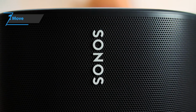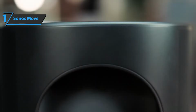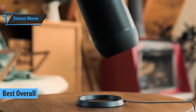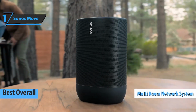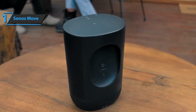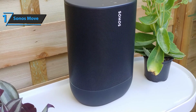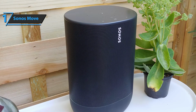Finally, after researching all the products currently available on the market, we can freely conclude that Sonos Move is the best overall Bluetooth speaker in 2022. Sonos Move offers Bluetooth playback on the go, as well as integration with a multi-room network speaker system via Wi-Fi. The device has most of the functionality of a normal Sonos, along with a rather attractive ability to disconnect the device from the power source, thanks to the internal battery. Few portable speakers, even those with built-in smart assistants, have such a rich list of features as the Sonos Move.